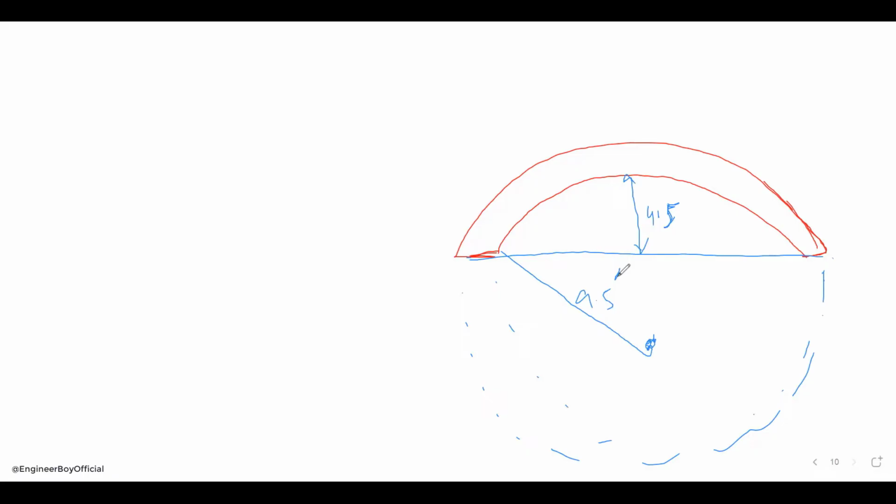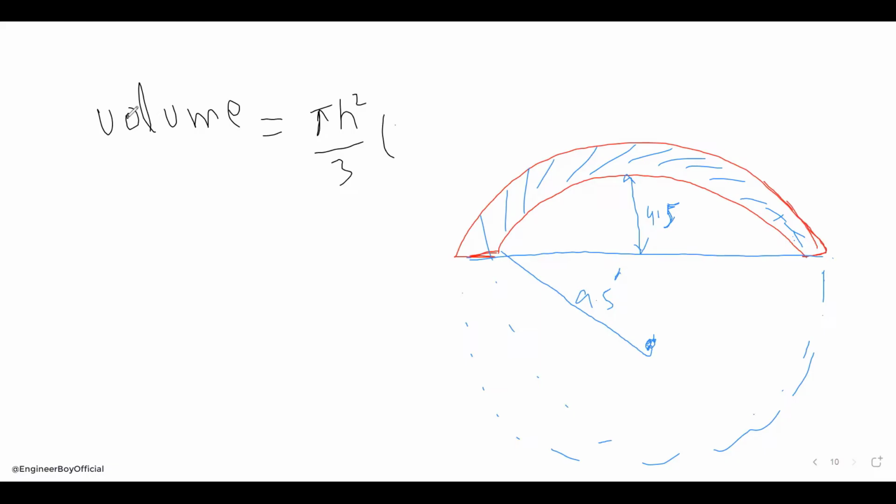Now, all right, so we have this information and we are asked to determine the volume of the same dome. This is not an arch, it is a dome. Now, let's just calculate it. So the volume of the dome, if you remember, for a solid, it was pi h square by 3, and then 3r minus h. But this time, as you can see, it is segmental as well as hollow. This formula is for segmental, but it was just solid.